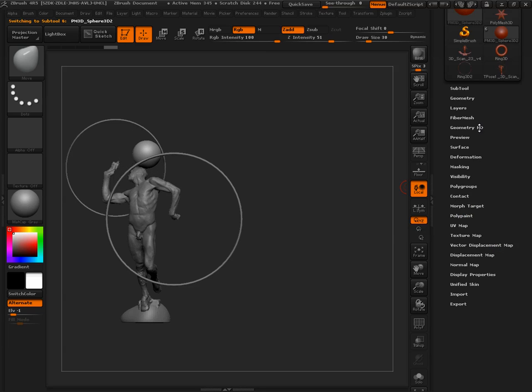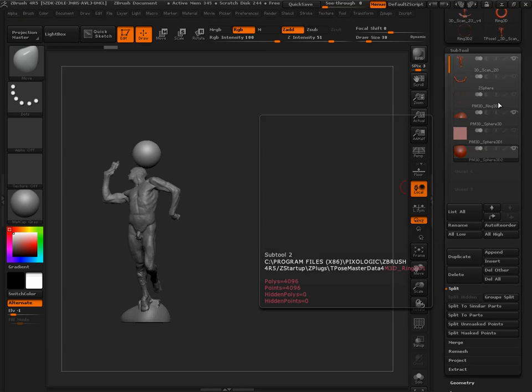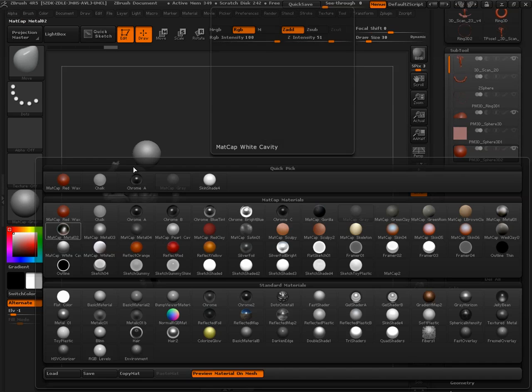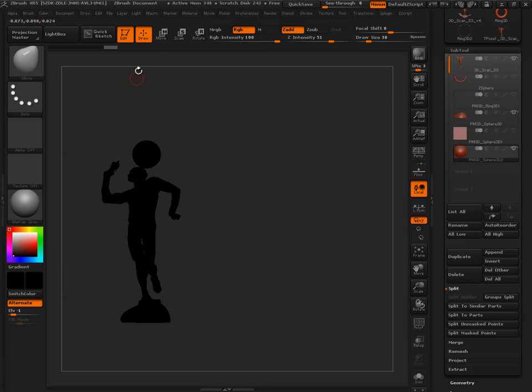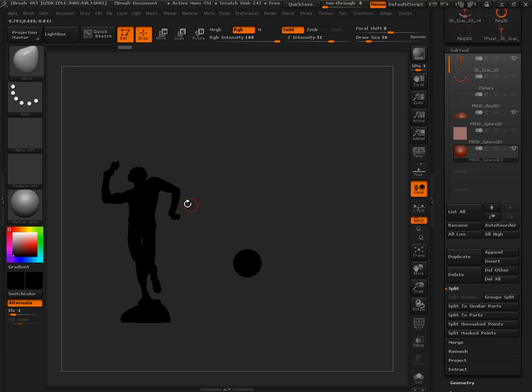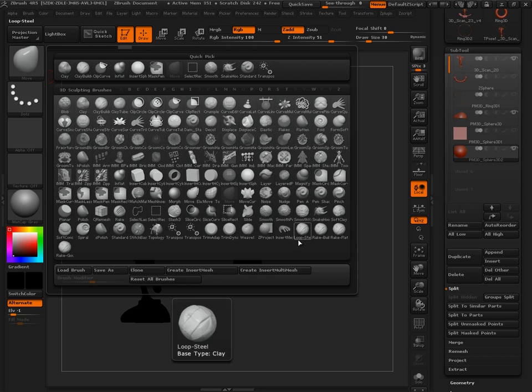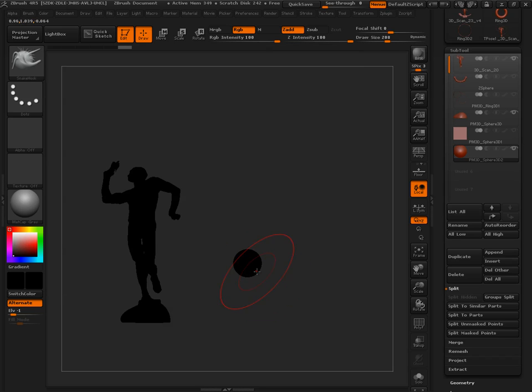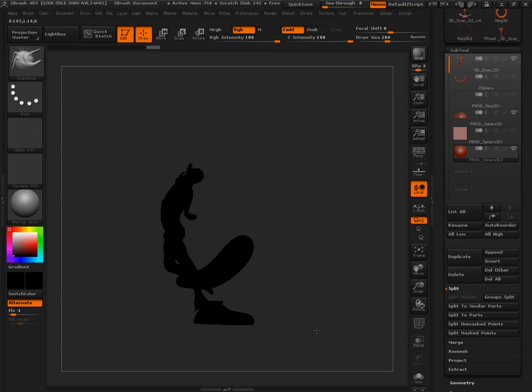Trust me. Let's hide these, and then I can switch over to black. And then I can use things like snake hook, and I can start to pull out shapes.